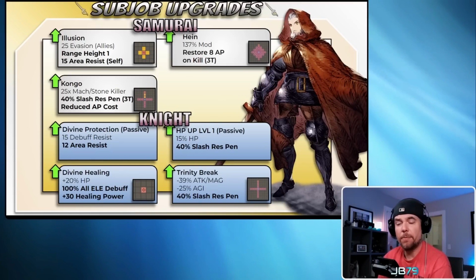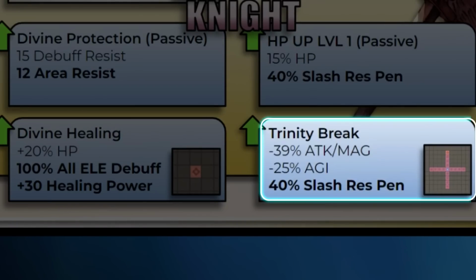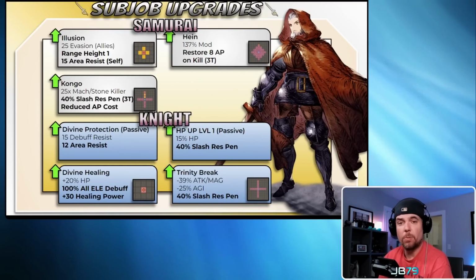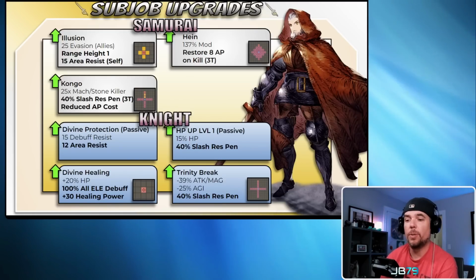Now the last buff here for the Knight class is to his Trinity Break skill. And similar to Congo, that is actually coming in with a 3-turn slash res penetration buff. So yet another way that he can sort of build up and augment his slash res penetration. Trinity Break itself is a pretty decent skill as well. It is breaking 3 different stats with the attack, magic, and agility. Keep in mind though that it is a single target only skill.